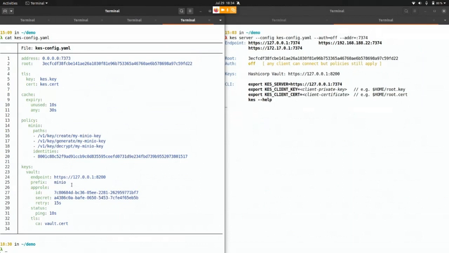So the prefix is an arbitrary value. It basically acts as a kind of isolation. What you can do is on HashiCorp Vault, you can have multiple folders or prefixes, and you can create policies such that specific applications can only write to specific folders.